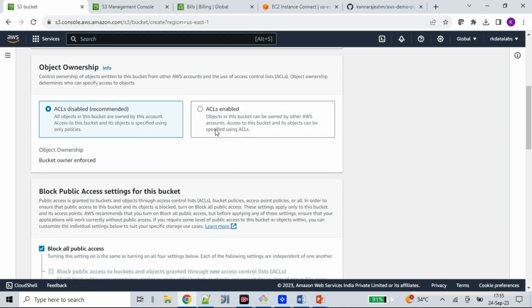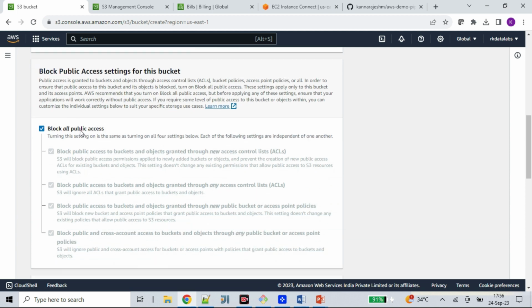And these are ACLs, access control lists. Whenever any third party users or groups are requesting access to your bucket or objects in your bucket, you can feel free to enable this. But at the moment, by default, I'm just disabling these ACLs. And then comes block all public access. Without any ACL control on your bucket, you can still block all your public access. Let's say you are creating a folder in your bucket.